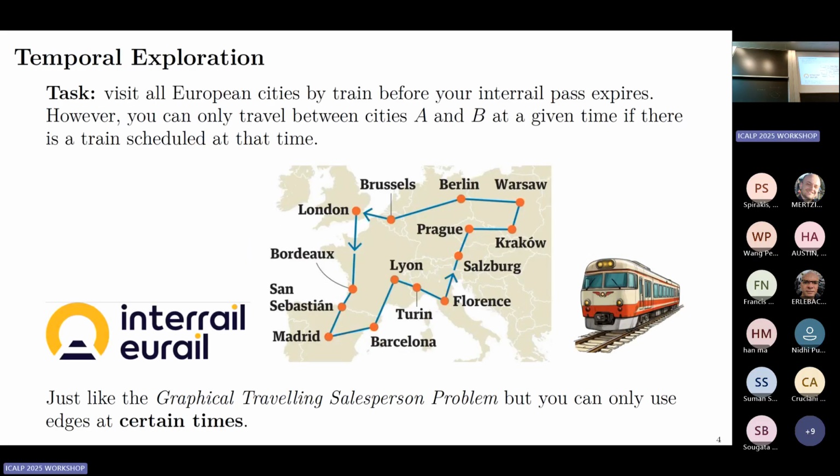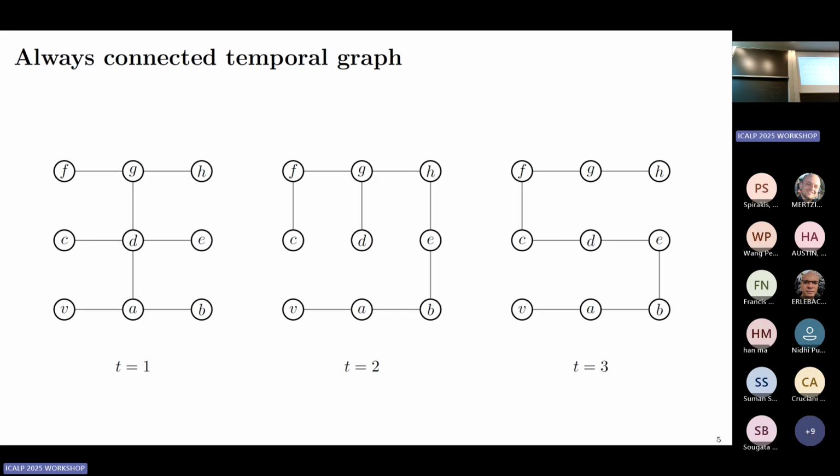So what we do now is we look at the temporal problem. What we assume is just that in each snapshot, the graph is connected. Like before, we didn't need this because we had the regular edges, but then we needed that the underlying graph is connected. If we don't assume that the edges appear regularly, we somehow need that you can go from everywhere to everywhere else. So we assume that in every snapshot, your graph is connected.